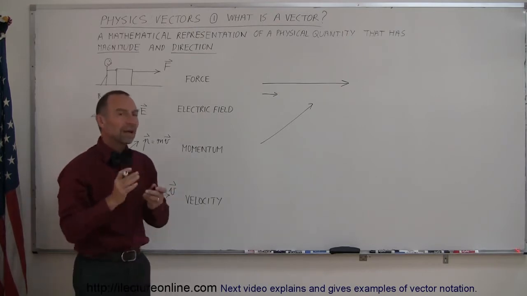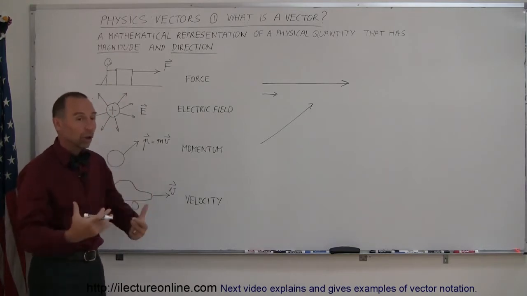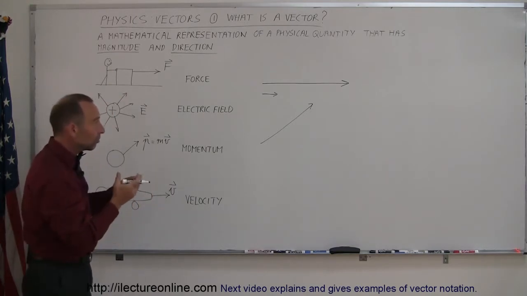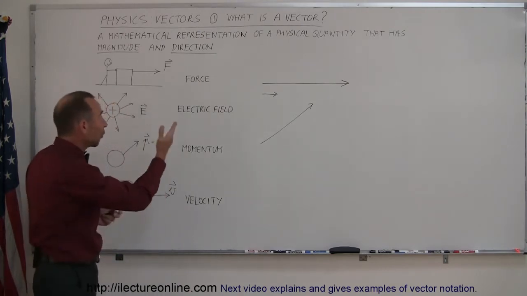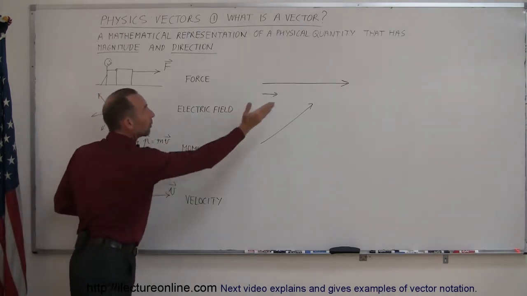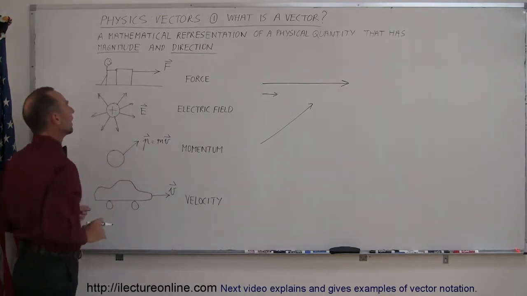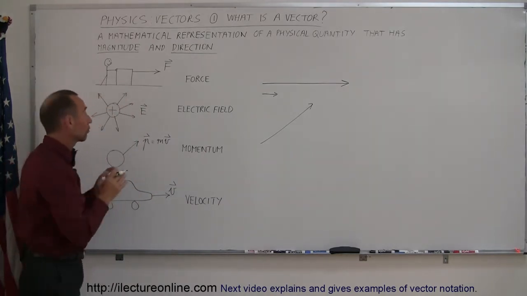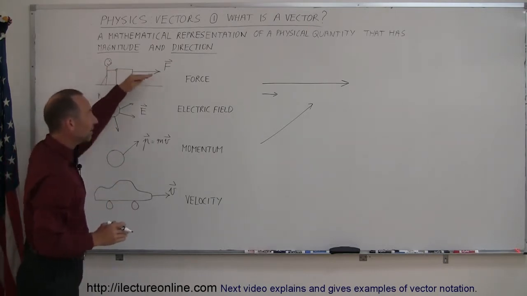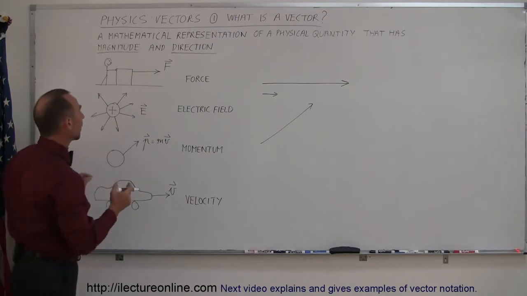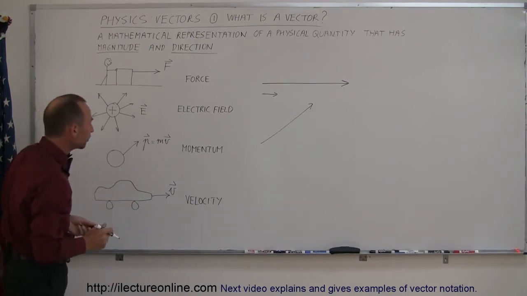So definitely we use arrows to represent vectors, and the length of the arrow simply represents how large that quantity is. The direction of the arrow represents the direction in which that quantity is acting. In case of a force, it would be acting to the right, or it would be acting in this direction. So here I have a little drawing of somebody pushing a box, and so that person is exerting a force on that box. The direction of the force is from left to right, and the length of that arrow represents the amount of that force, how big that force is.